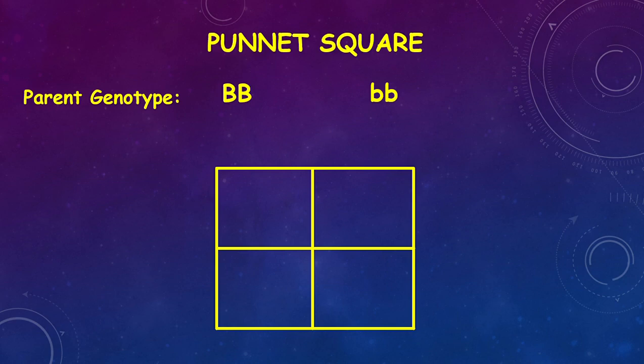So we have to write this as our first thing because we are identifying the parent genotypes. This is part of the question. It's part of the skill that you need to know. We normally put a little X in between. This X is not multiply as in maths. This is showing is crossed with. So this genotype is crossed with this genotype. Okay, so we have identified the parent genotypes.